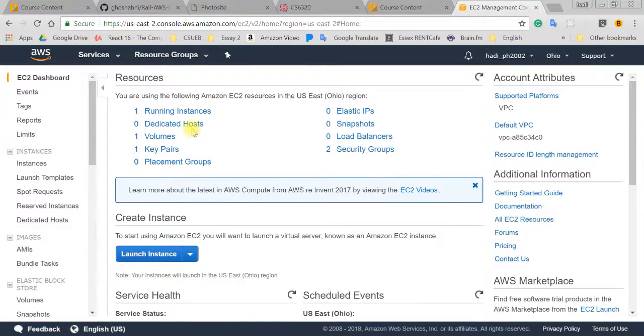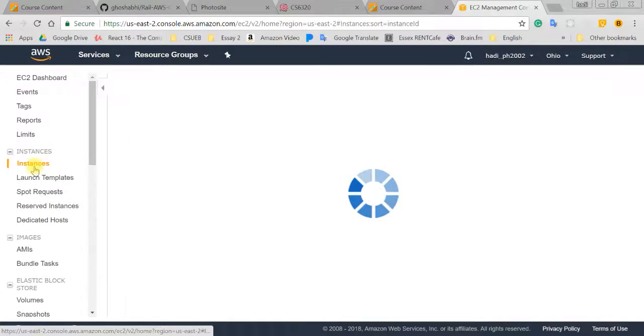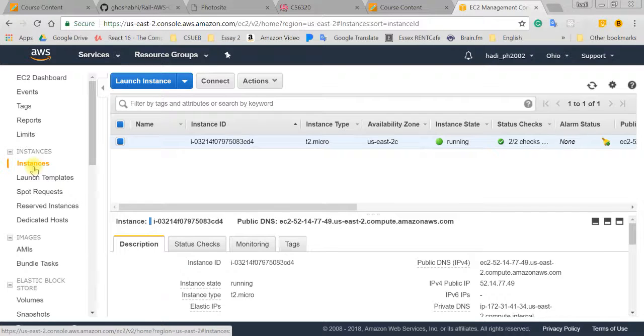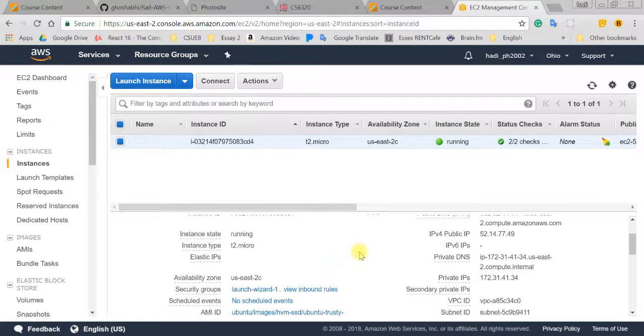The next thing that we need after making the instance, we should go to this link. So here you can see any instance that you already made. By clicking on that, you can see some properties of it, like its address. With this address, you are able to connect to your instance and see whatever you already uploaded on that.